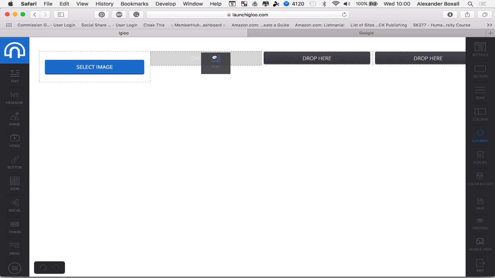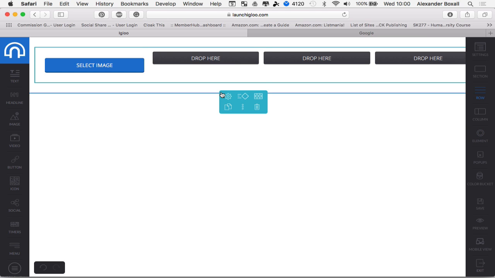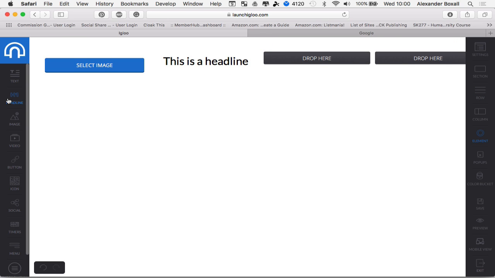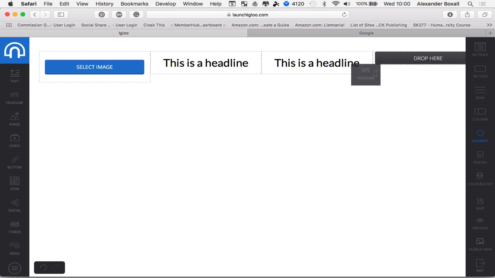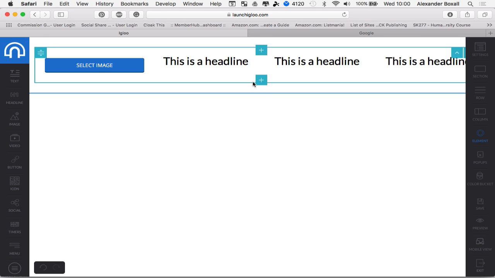So I would normally just put, not that one. Good thing is, quickly delete it. I meant to click on headline, which is one underneath it. So put headline there, headline there, headline there. Now the way I normally build things is I will get the layout done and then work on actually fixing it up a bit.